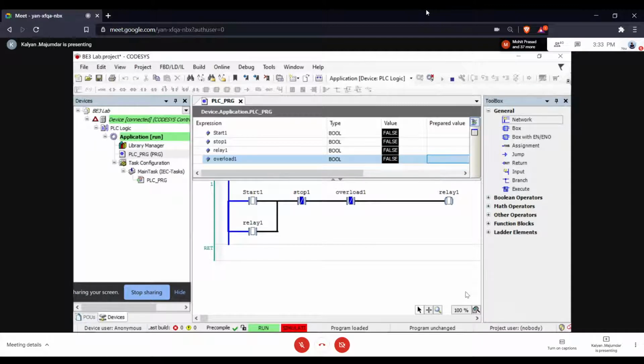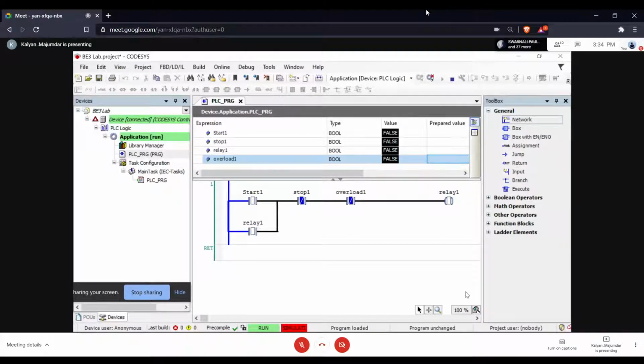And what will a function block have? There will be a start input, a stop input, and an overload input. Output is something that operates a motor. Here, what we forgot is the jog part, but anyway, leave it. You can do the jog part yourself. Now, how do you convert this into a function? The advantage of a function is you just write the code once, and you just call that particular function as many times as you want. If you have 100 motors, call the same function 100 times. Of course, for each motor, obviously you'll have a different start button, stop button. You have a different overload sensor, but the code block remains the same. You just keep calling that particular code block multiple times. So how will we do that?